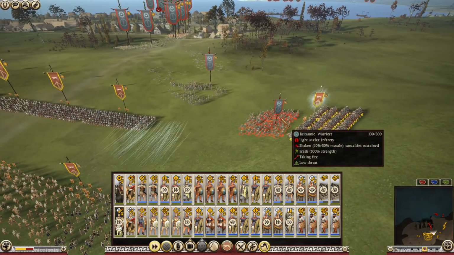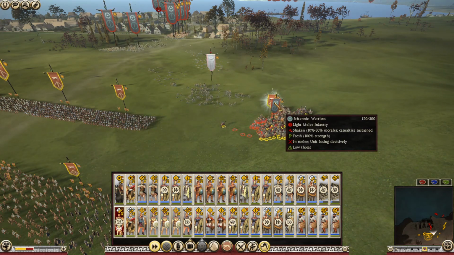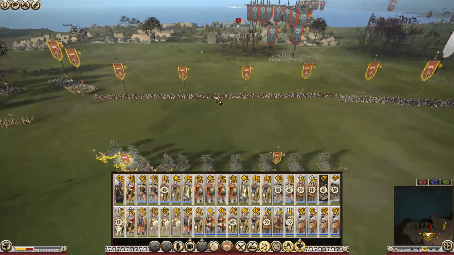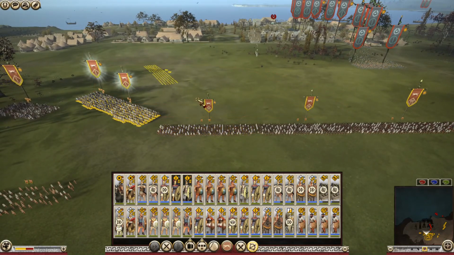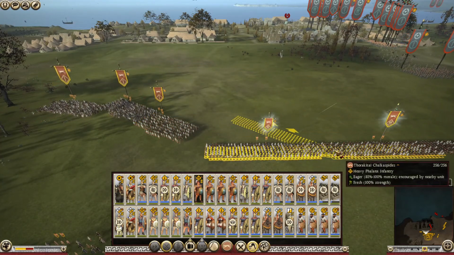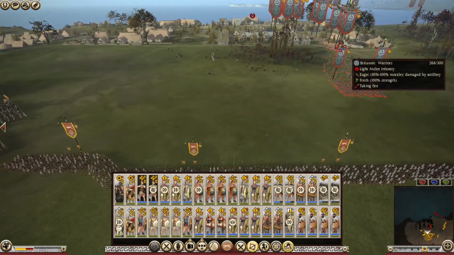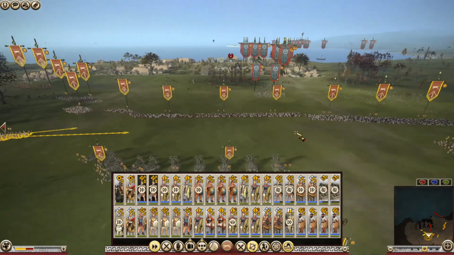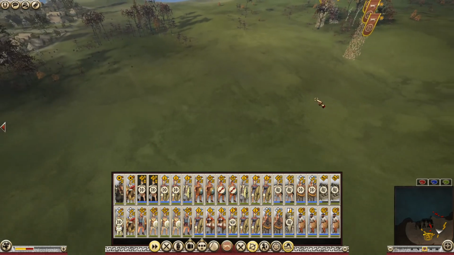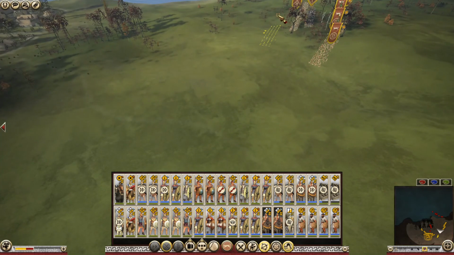These guys shouldn't be able to resist the charge. Yep, they're going. These guys up like that. We'll angle the pike line this way. Bring these guys in over here. I think what we'll do is we'll detach the cavalry this way.